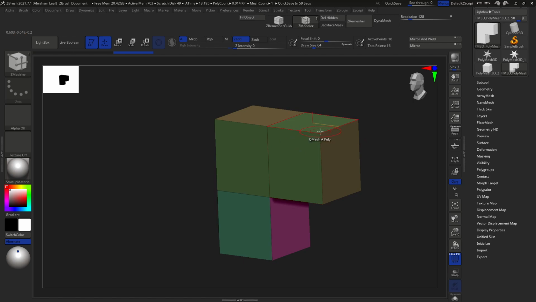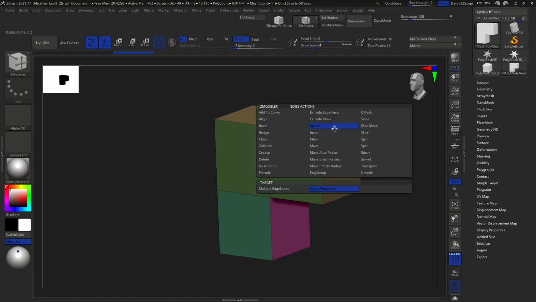Now, the interesting thing about this is once you place your mouse, for instance, on an edge here, if I press the space bar, I'm going to get all the actions that I'm going to be able to do with the edge. Only the actions that we can do with the edge. I'm not going to be accessing any other component. So for instance, if I want to do something like what we did in ZBrush and Blender, I'm just going to hit bevel. And then once you select the action, all of the other options that the action has are going to be down here.